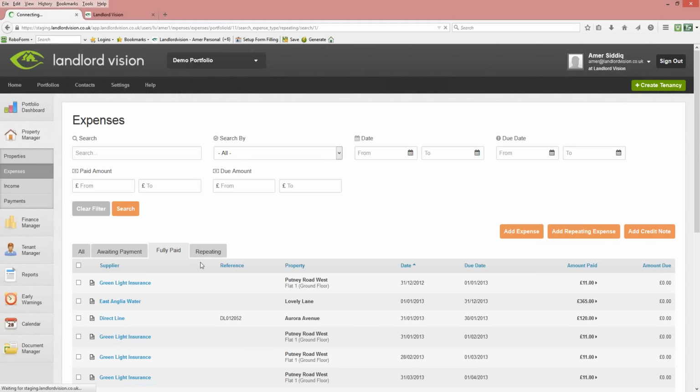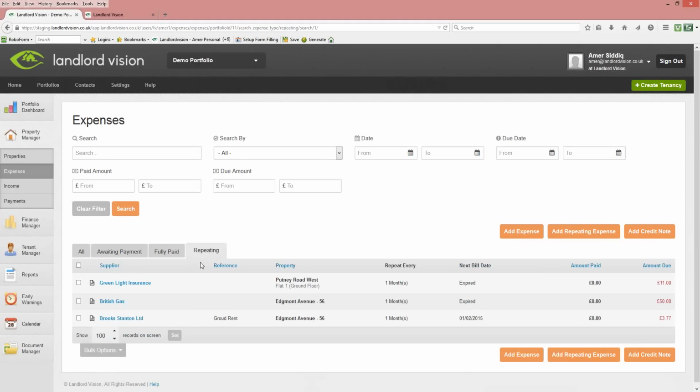What you can also do in Landlord Vision is create what we call repeating expenses. So let's say, for example, you have some policies that you're paying on a monthly basis. It could be an insurance policy, could be a maintenance policy, whatever it is. You can set these up as repeating payments. And what that means is that each month it will just keep on creating itself as a payment, and you can go one step further and even say that it's going to be automatically paid every month as well. So it takes out the whole hassle of creating monthly payments, setting them to pay and entering the payment details. They automatically get set to be paid for you as well.